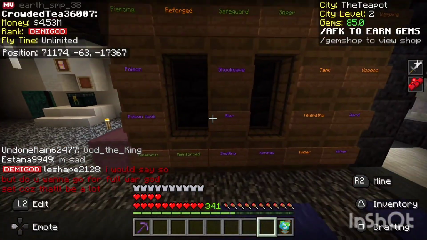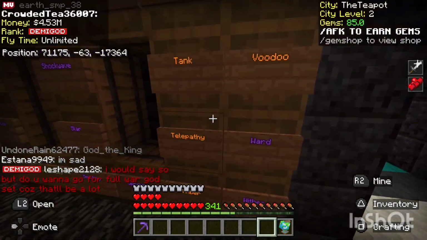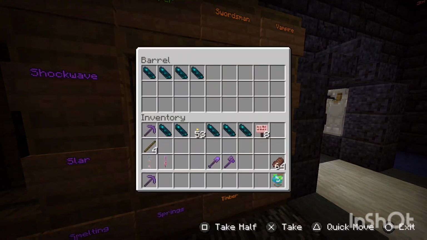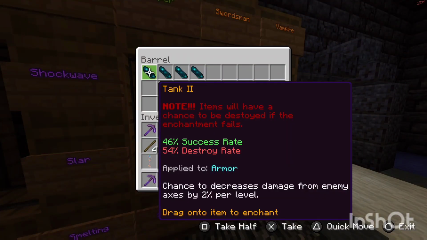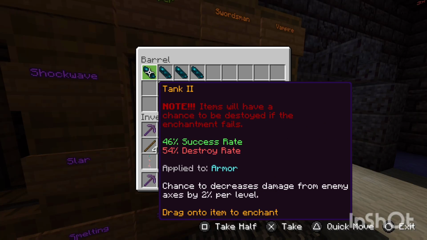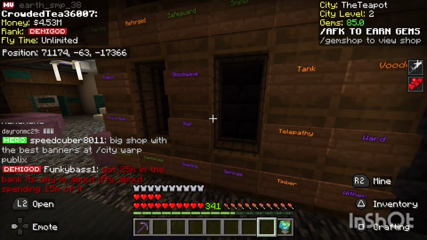So if you're going to be asking me which ones you should get, it all depends on what you do. And you can always just look at the shard. It will show them to you on the auction house. See, for example, here, tank, it has a chance to decrease damage from enemy axes by 2%. Now, keep in mind, it says a chance. You never know when this is going to take effect.